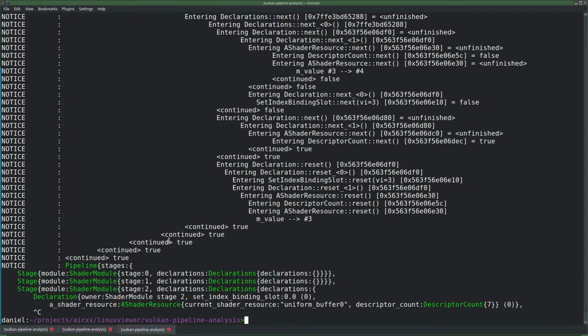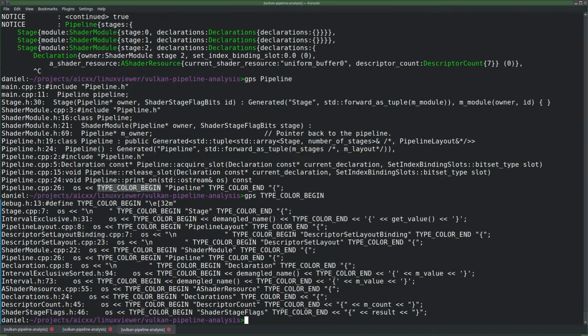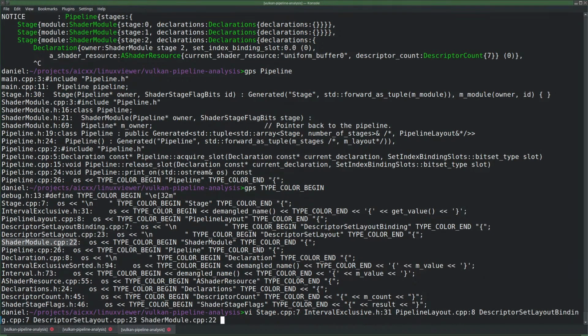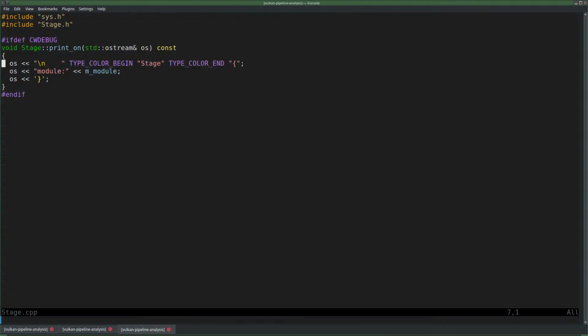And that can't be too hard, because say you grep for pipeline, then you see color begin. Could do grep, well, what the hell, I can just do grep project sources, color begin, and you have all of them. Stage, interval exclusive, pipeline layout, well, all of them. Because that's what gives my type color, my type's color. So that was easy to find back.